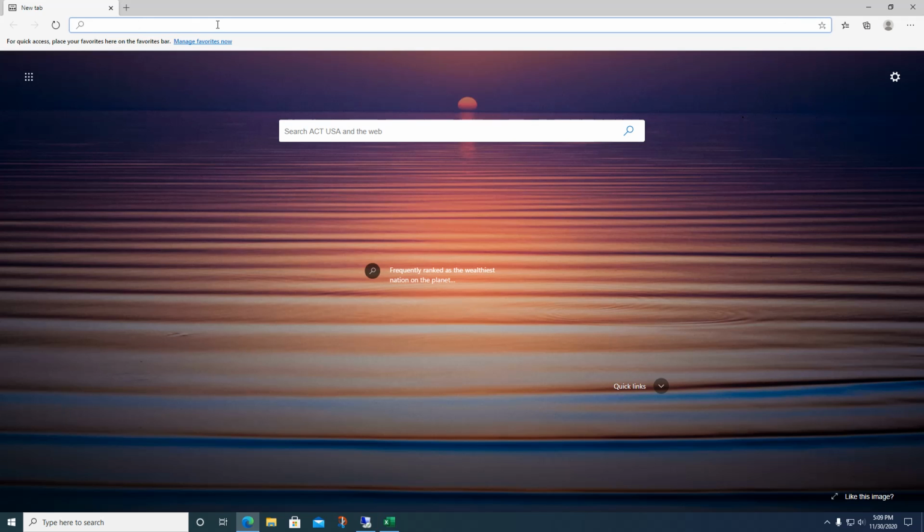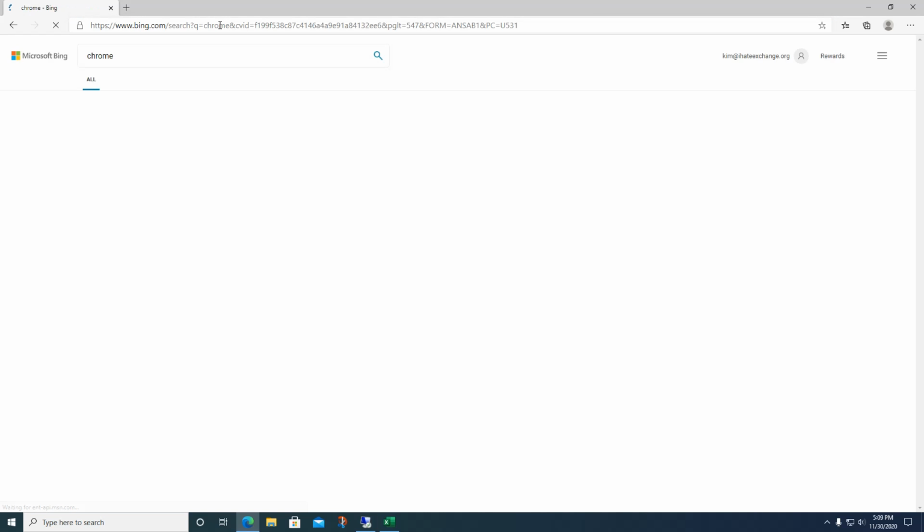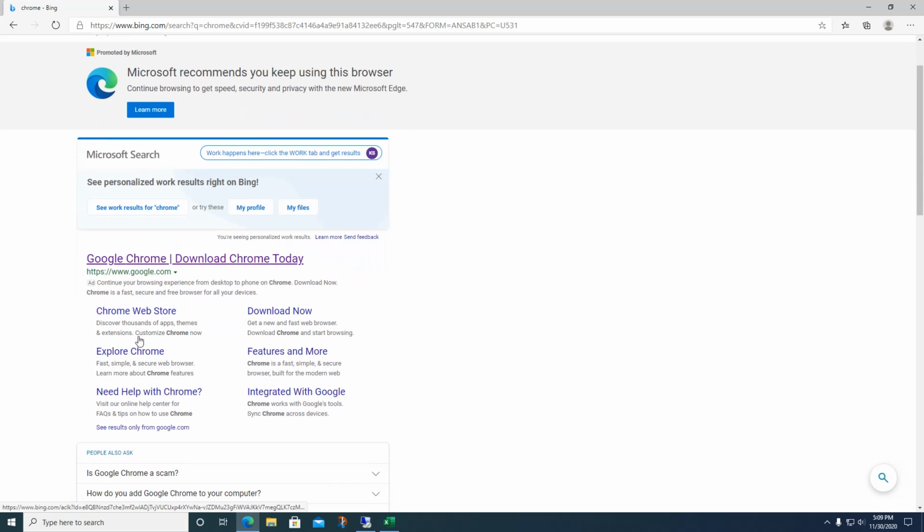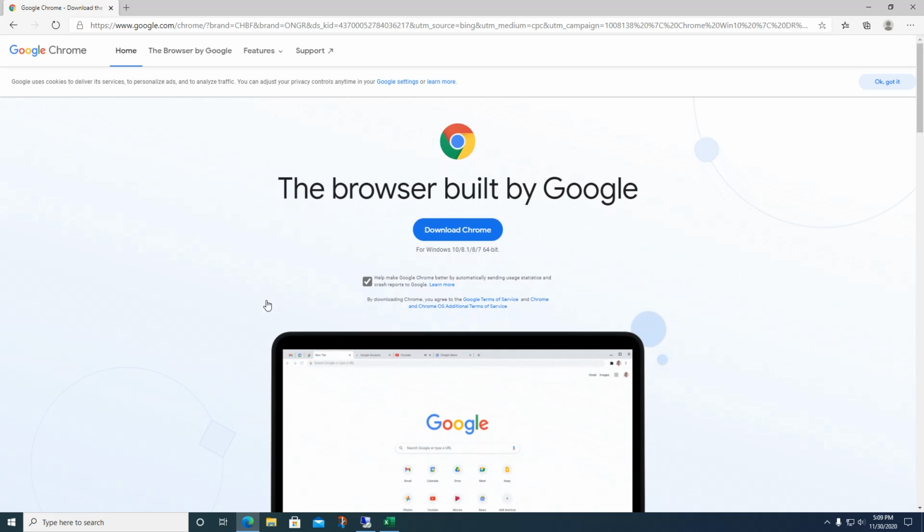So to get Chrome, just go up here into the top bar, and type in Chrome. And it'll be right here. Download Chrome, right? So we're going to download Chrome today. So we just click on Download Now, and it will go through the process. Oh, you know what? When you get here, click this little thing off. You can send your statistics to Google if you don't mind, but I just turn all these kinds of things off. And now download Chrome. Sorry.